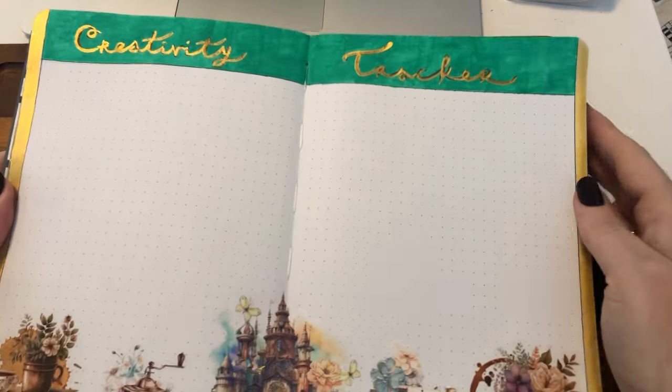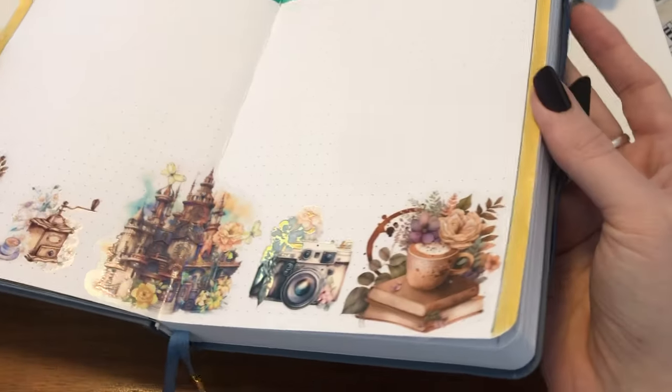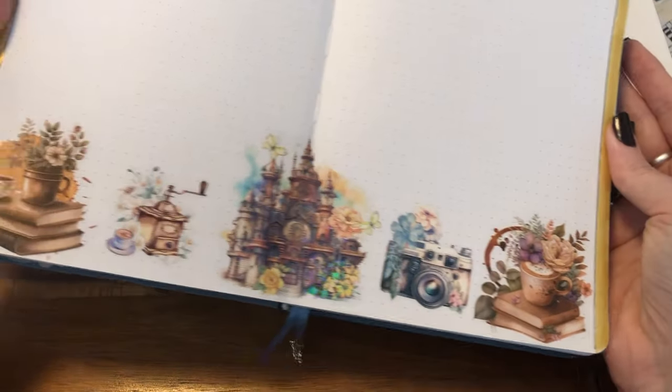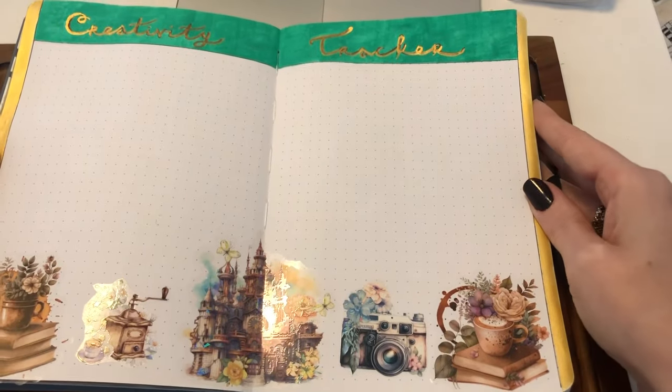So here we have the finished creativity tracker. Try and show you some of the shine here. It's a little bit of a glare with the light. But yeah, I think it's very, very nice how it turned out.